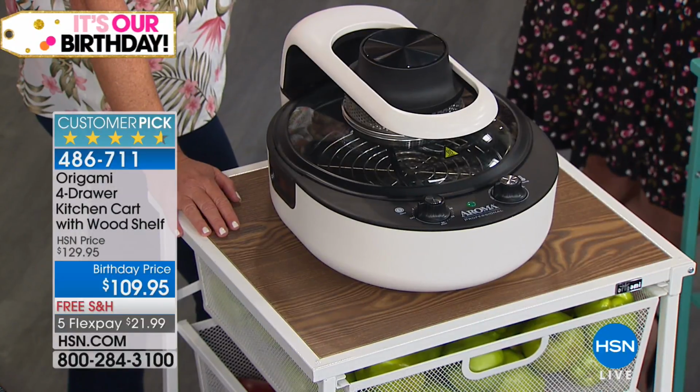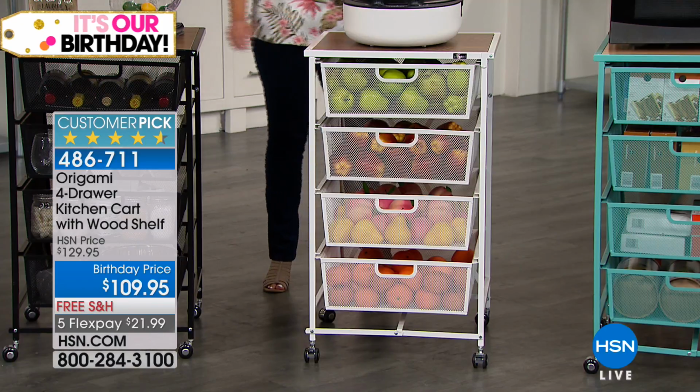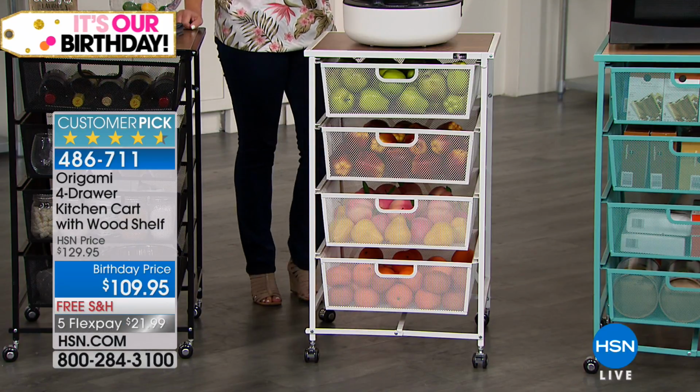Many of you have written in, over 700 reviews on just this 4-drawer kitchen cart. And it's a 4.6 customer pick, which means you got it home and you absolutely loved it. You wrote in and many of you said, this is how I use it, and you exchange ideas, which is how we get a lot of our ideas here. We didn't have it on free shipping and handling with 5 flexible payments, but today it's a beautiful invitation for you.